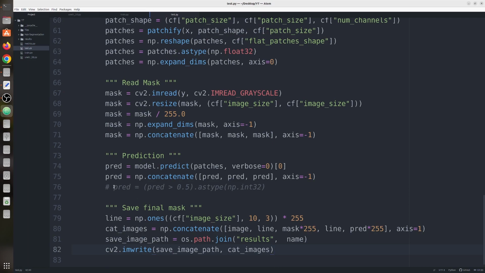Okay, and till now I haven't applied any thresholding. I just want to see how the result looks without thresholding. What thresholding does is convert the pixels to either 0 or 1. So 0 refers to your background, 1 refers to the human hair. But if you don't apply it, it would be raw values.